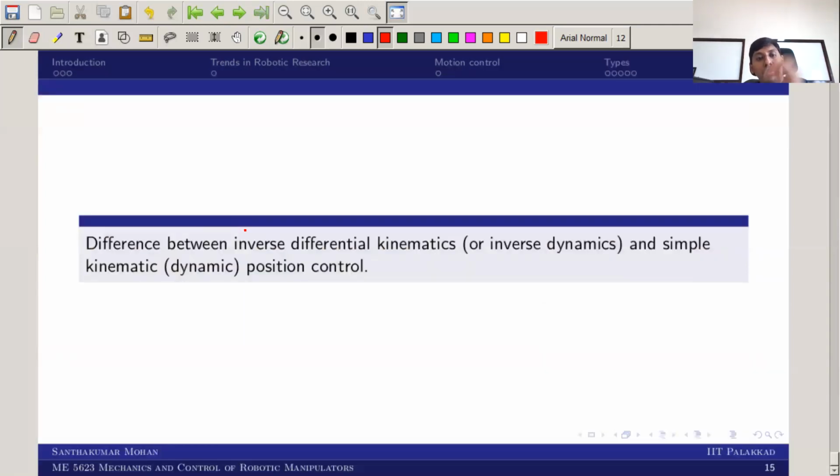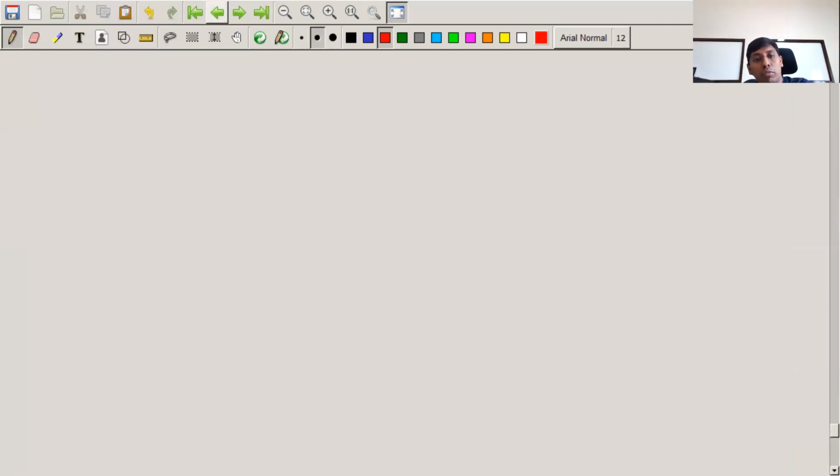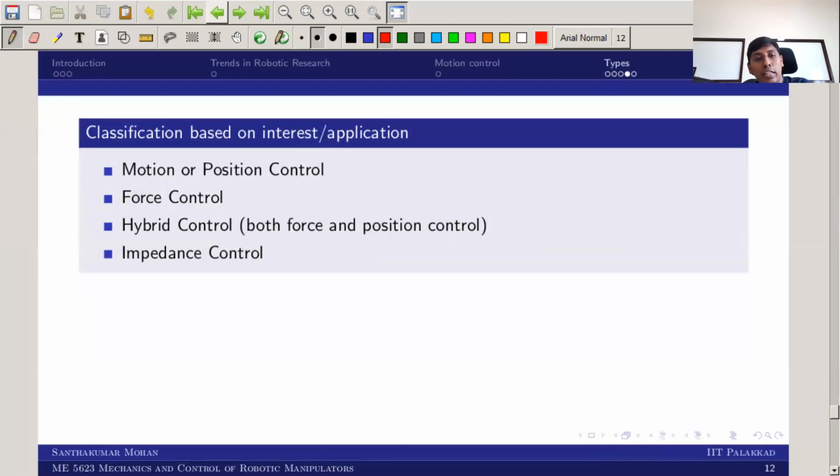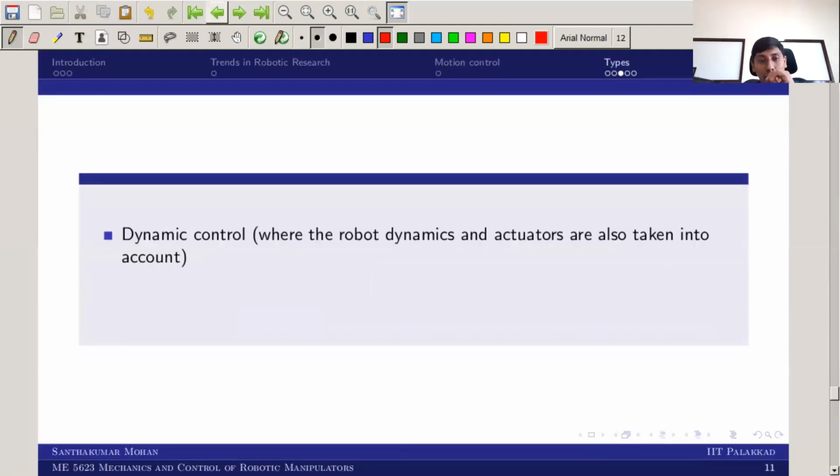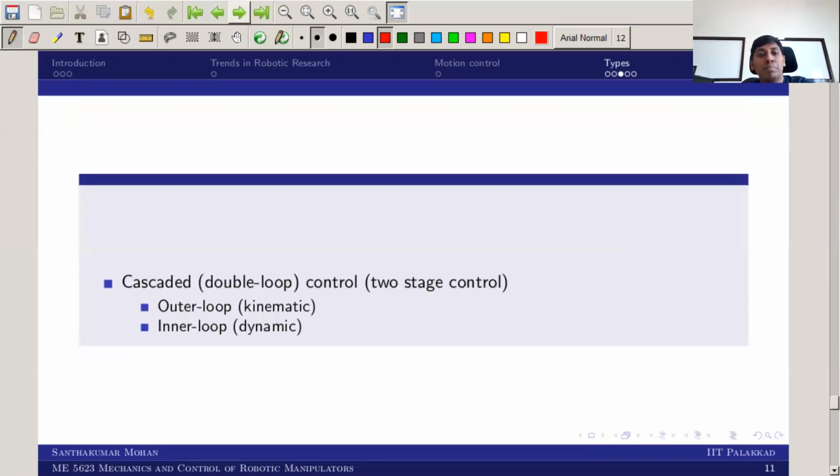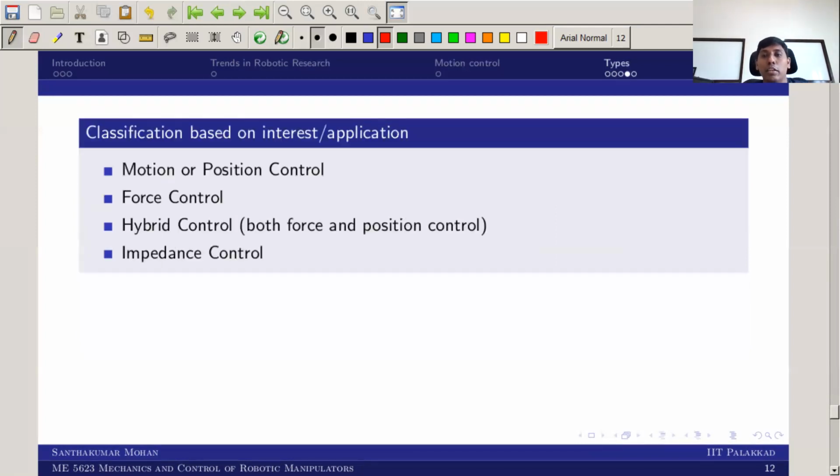So that is what we are actually trying to see. Now, the other aspect is classification based on control. One is what you call dynamic control. The other one is the combination of these two. We'll see all of these in detail in upcoming lectures. Right now I'm trying to focus a little more. So this is supposed to be the first slide.